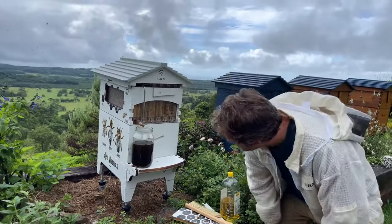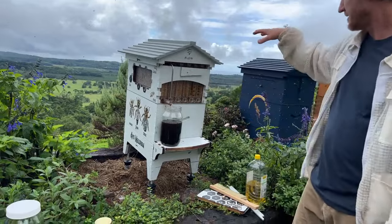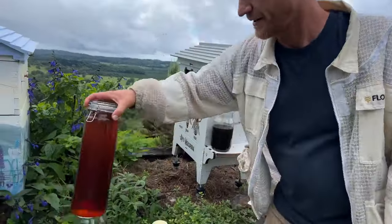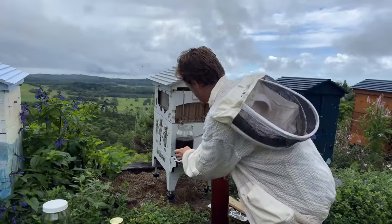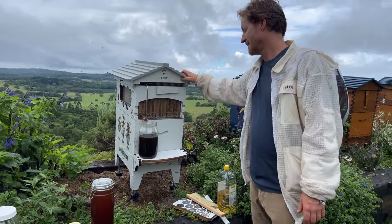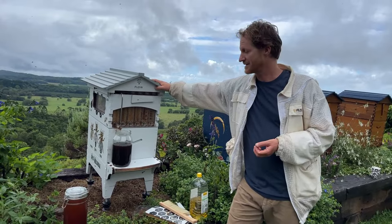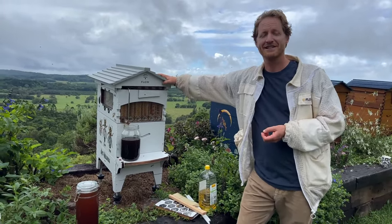Kit Kat is wondering why this honey is so dark. It looks like the bees have foraged on the heathland where we get quite a lot of dark honey coming in from the banksias and similar plants. We harvested other honey from this hive which was still dark, but not as dark as this — you can hardly see through this one, and it has a real dark malty flavour. It's one of the great things about flow hive beekeeping — having different coloured frames of honey and different flavours to match. There are as many different flavours in the world as there are flowers that produce nectar.